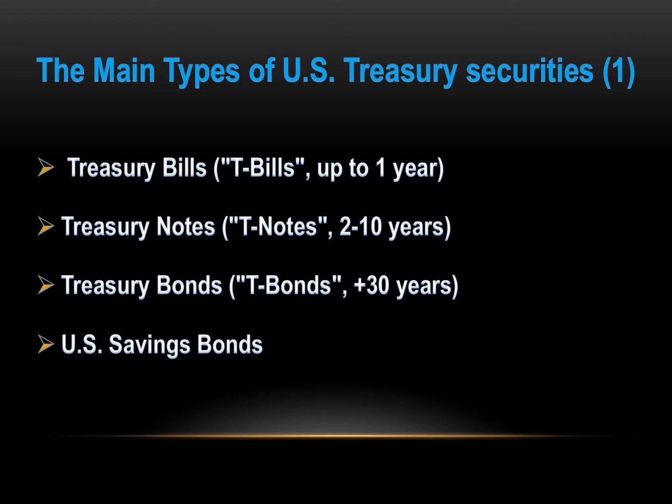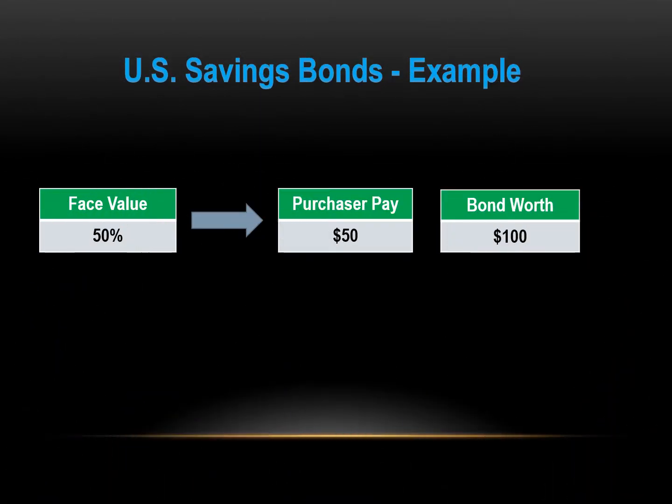Let's dig a little deeper. Authorized sellers offer the paper EE bonds at 50% of face value, which means that a purchaser will pay only $50 to get a $100 bond. The bond only becomes worth its face value of $100 when it matures. On the other hand, sellers sell electronic EE bonds at face value. So if you want to buy a $50 bond, you have to pay $50 for it. You can purchase electronic EE bonds in any amount as long as they are over $25.